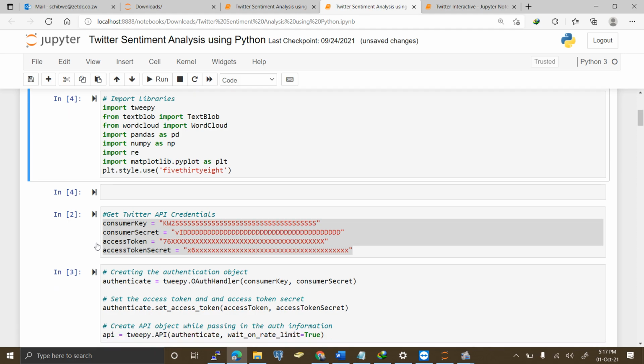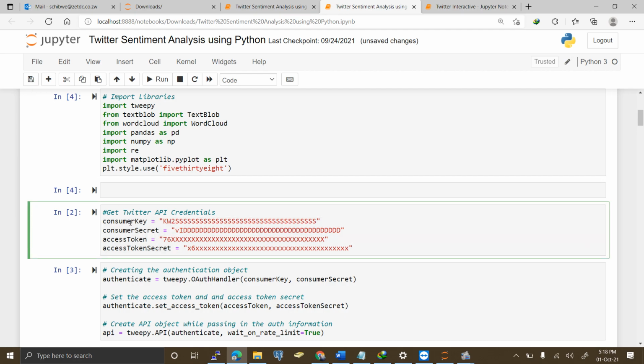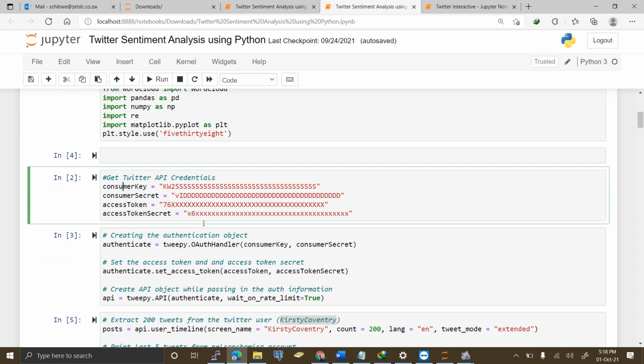Then after importing the libraries, you have to specify the APIs that you're going to use. Here you need to write the two pairs of the APIs that you get: the consumer keys and the consumer secret, as well as the access token and the access token secret. You click here to run them. In this case, I'm not going to run them because I've run them already. As you can see, they are encrypted because these have to be kept secret, so I'm not going to show you the actual keys that I've used.